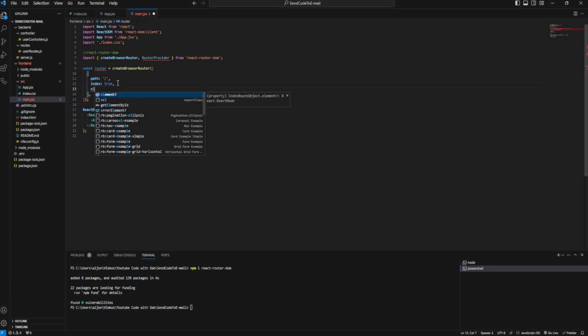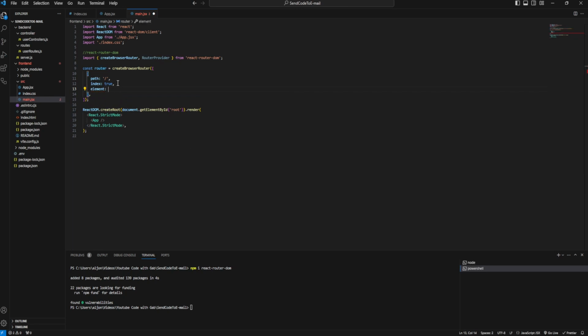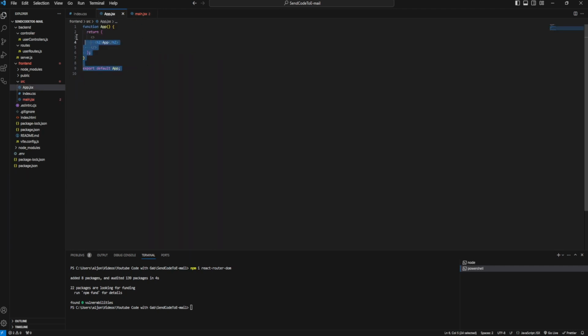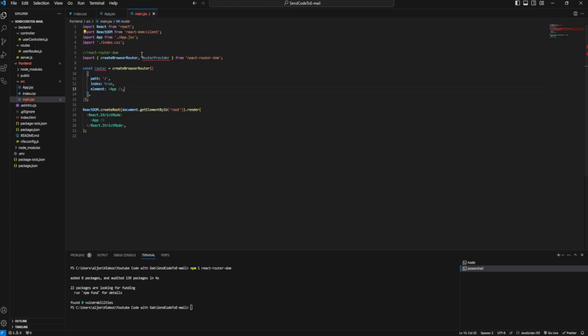Then we need to add the element. The element is the app.jsx. So this is our main directory. Every time we open our project or run the server, this path will directly open.